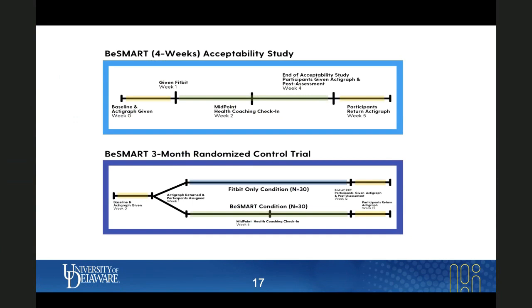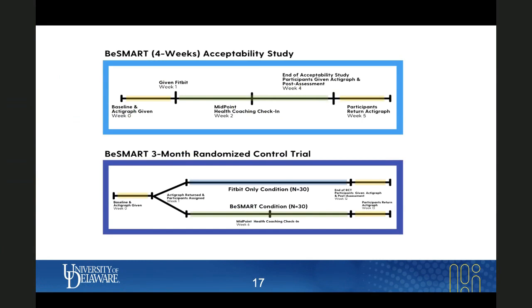And there are 2 more weeks of BSmart interventions, and at the end of week four, there is a post assessment. Again, the participants wear their actigraphs. The idea here is we want to calculate the total MVPA in the baseline week and at the post week and see if there is a difference between the two. As this is an acceptability trial, we did not find much difference in MVPA, but we're going to report other results. And this is the plan for the 3-month randomized control trial.